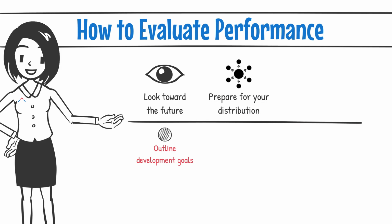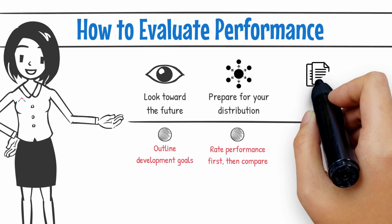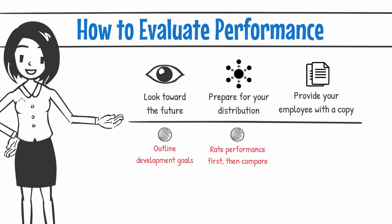Prepare for your distribution. As a last step, you'll be considering the performance of each employee compared to others in your group. Rate each employee's individual performance first, then do your comparison. Provide your employee with a copy. Give your employee a copy of their completed review form for review 24 hours prior to the meeting you have scheduled.